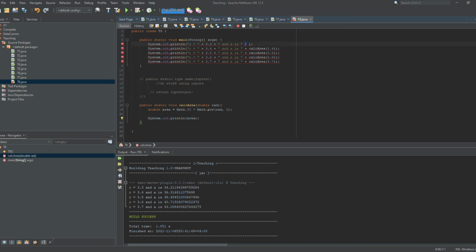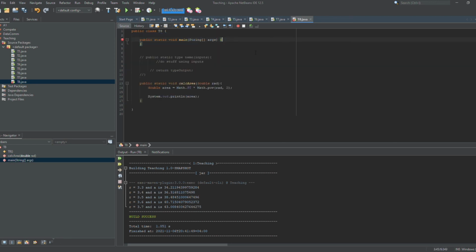From there we can just delete these, and we can say here for rad equal rad, which is the input, the area is area, and we wouldn't even need to perform a print.